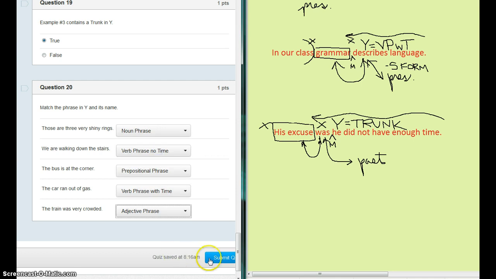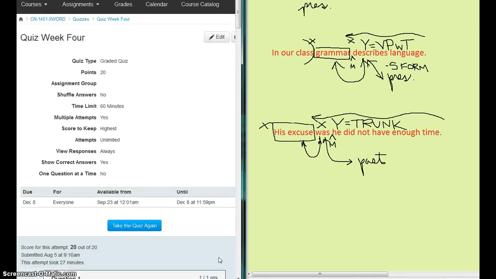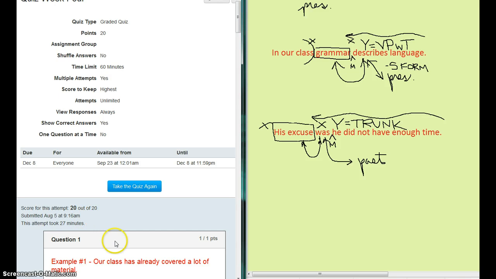Okay, let's take a look. I just want to make sure that I answered all of these correctly. And how did I do? I got 20 out of 20. Perfect. Okay, so this is the answer key for quiz 4. If you have any problems or you're a little confused or you're not sure about something or you answered something wrong, make sure that you feel comfortable why it was wrong or why you should have answered a different way. Or if you have any questions, do a little review.